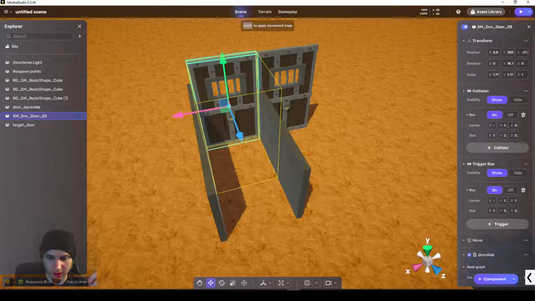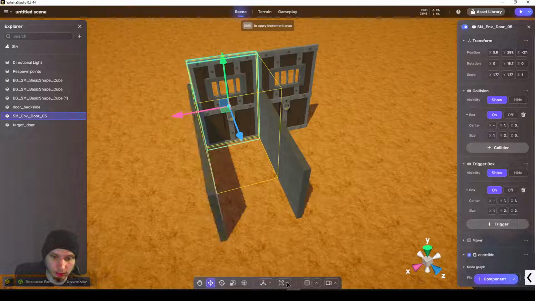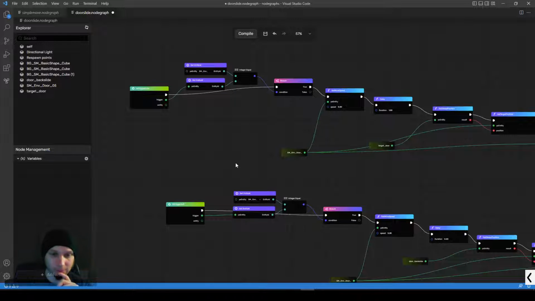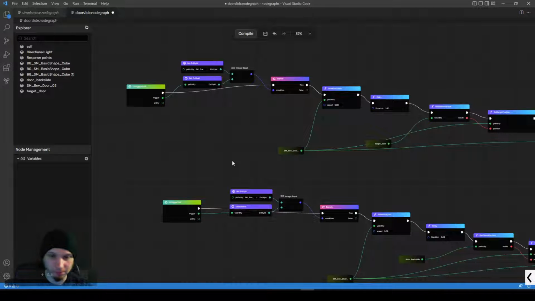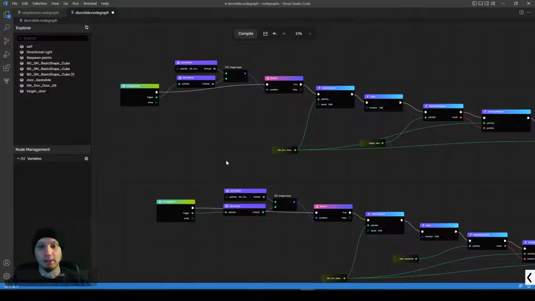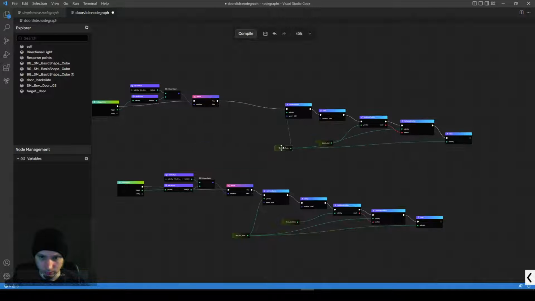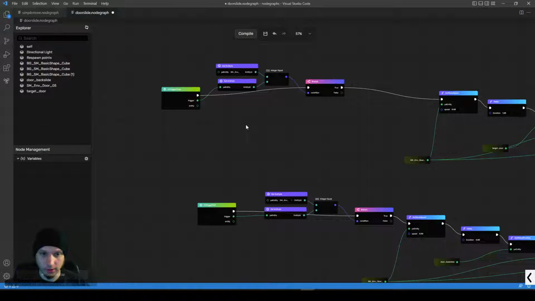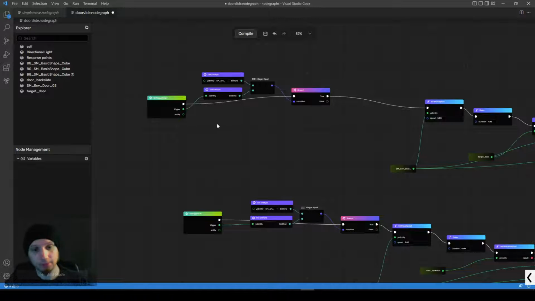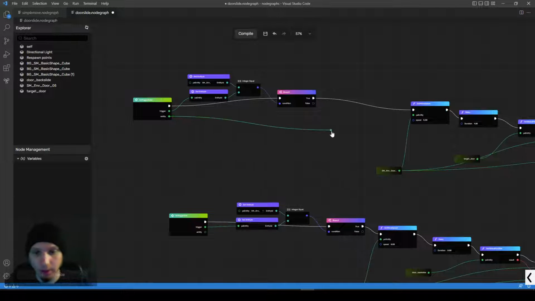Also, whenever an object exits, which would be the other thing, it fires. This can't work. So we're going to need to make sure that only a player can start this chain of events, right? Let's do this.